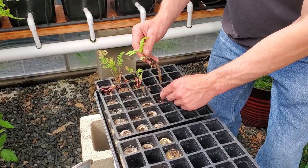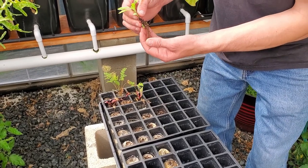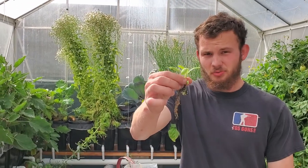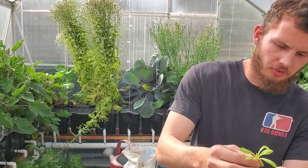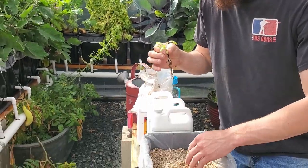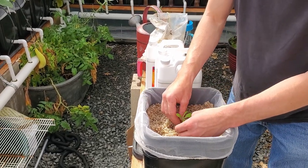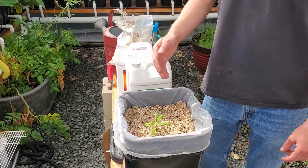Now that our bucket is all together, we can plant whatever it is that we want to grow. To do that, we get all the soil off the roots — make sure to keep the roots and the plant intact. We don't really want any of that soil because it doesn't need soil; it'll be growing in perlite. Most people use their hydroponic setup to grow weed, so we're going to show you just that. This right here is one weed. Prep it by getting the soil, most of it anyway, off the roots. We take our perlite and make a little divot, set our weed in it, tamp it down a little bit, and at that point it should stand freely.